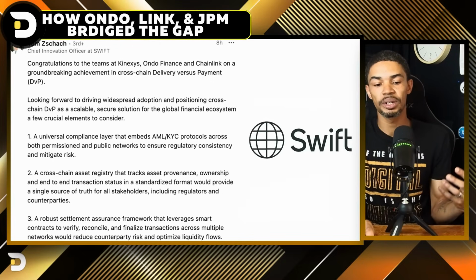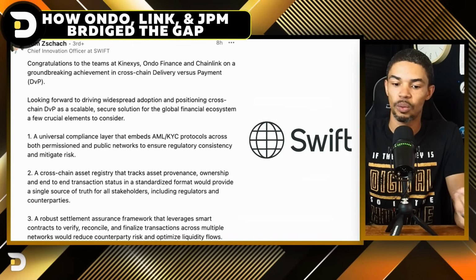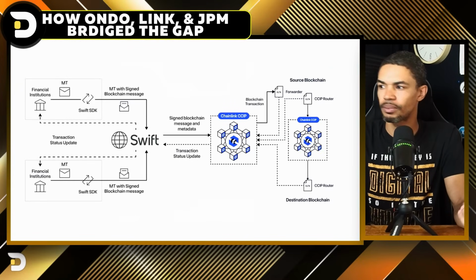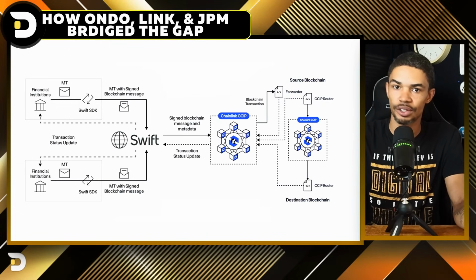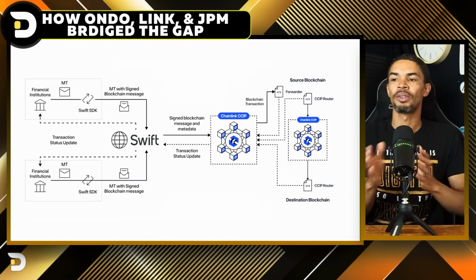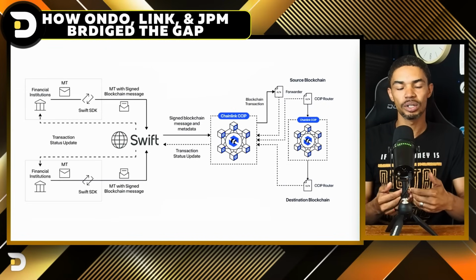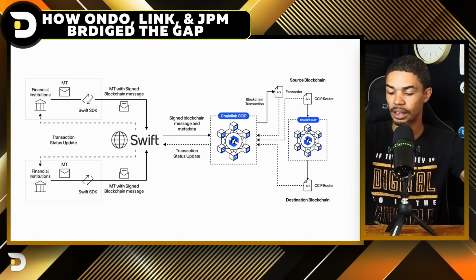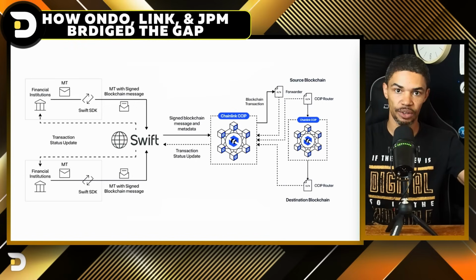Now, another leg to this, of course, is the interoperability aspect. And what you'll notice is Chainlink specializes in this. As a matter of fact, they've mastered it to the point of Swift. The biggest relationship people know about when they look into Chainlink is their work with Swift. And if you go back and look at the documentation, something interesting stood out to me. This also deals with delivery versus payment, because delivery versus payment is essentially the action of delivering the funds or delivering the goods at the moment the payment occurs. This is instant here, atomic settlement at its finest.